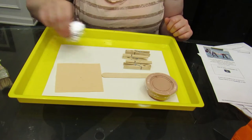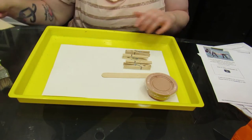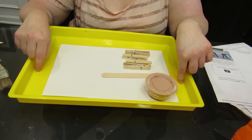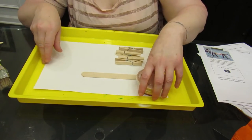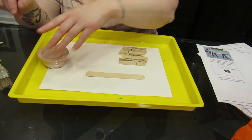Move all this out of the way so you don't get paint on them. I put down a piece of paper even on my tray so that you don't have to worry about it getting everywhere.